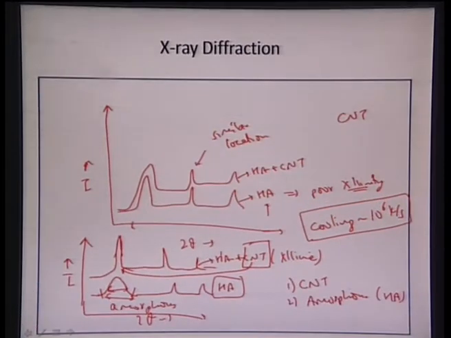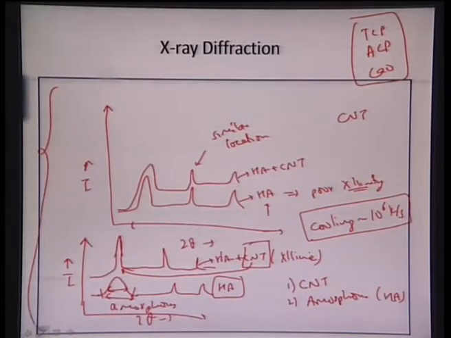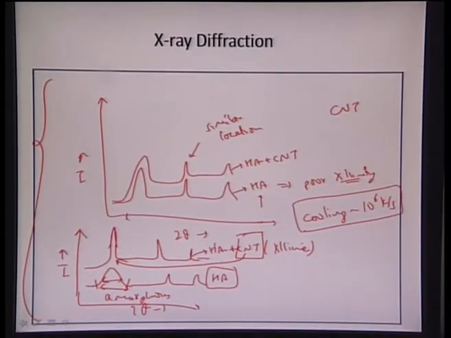Say that there are some secondary peaks which also generate. So there can be additional peaks as well. There can be tricalcium phosphate, amorphous calcium phosphates, calcium oxide. All these species can also generate in any processing. But in plasma spraying, the process is so rapid, we can just see either TCP phases, which are much more amorphous in nature. So we can see that this particular structure is being dominated by the presence of CNT. That CNT is responsible for inducing those crystalline peaks.